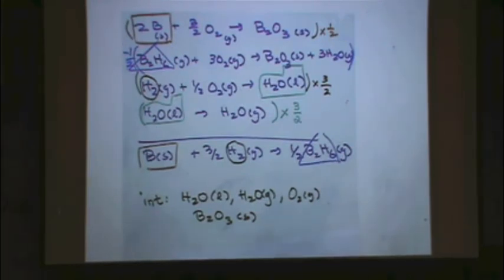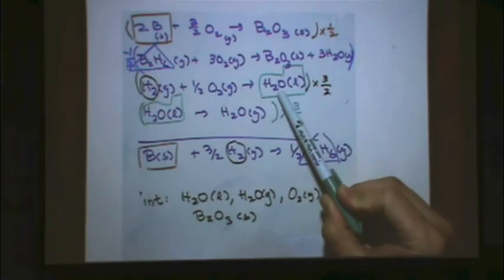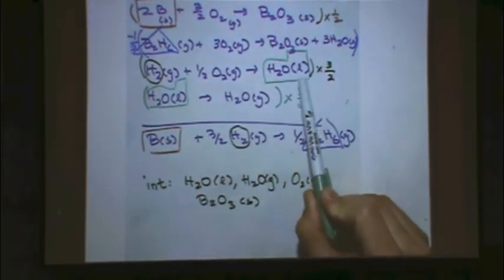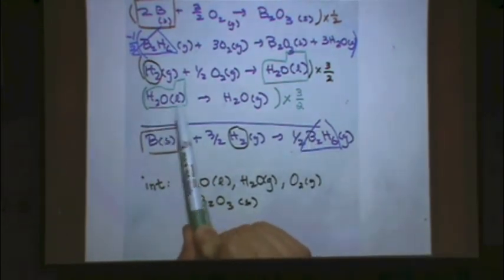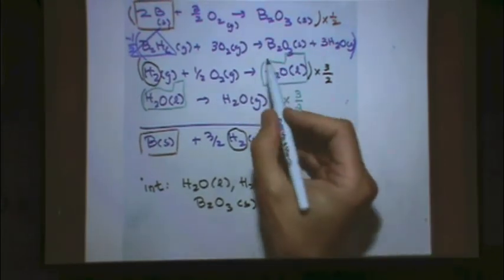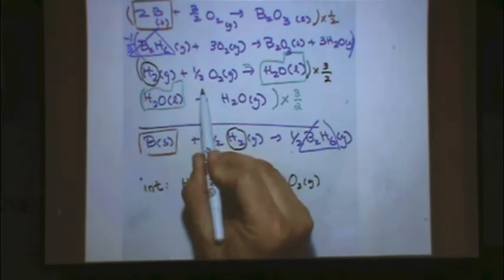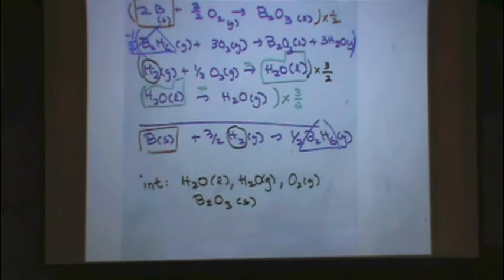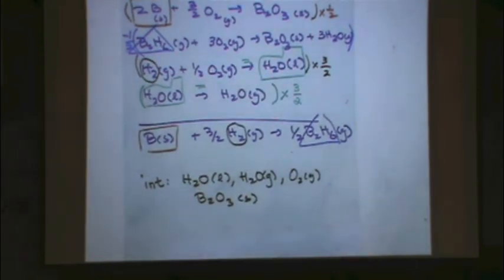Okay. That last step, remember this 3 halves was not here a moment ago. But this was, and I have 3 halves of water in the products. Water, I know, is an intermediate, and I must cancel this. So I'm going to cancel with this intermediate, which is in the next reaction. If there's 3 halves here, consider these as equal signs, like a map. Then I have 3 halves on the other side of the equal sign, and they'll cancel out. Good. That's good. You need to get that clear so you can do these kinds of problems. All right, next.